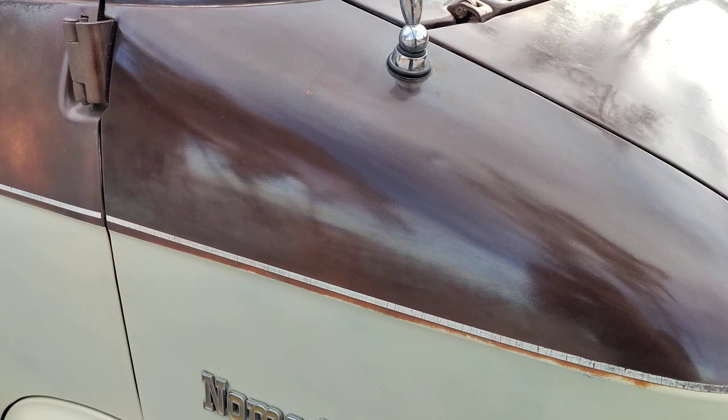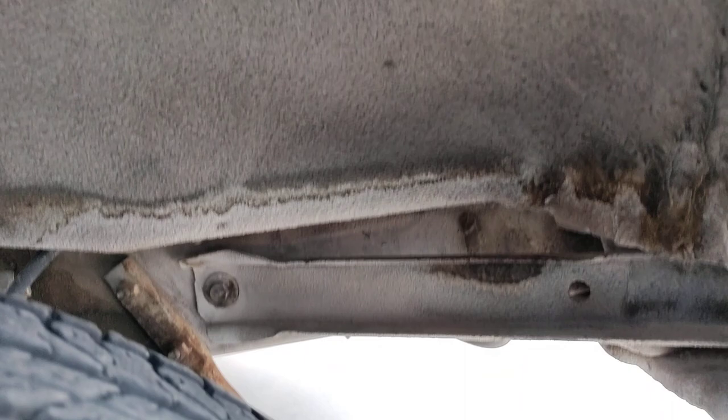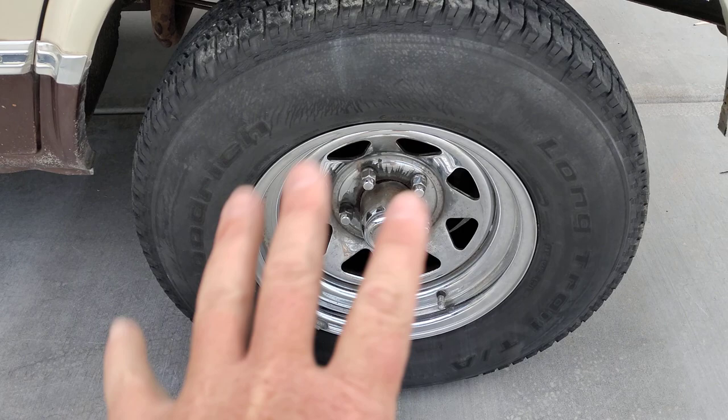I'll go over every body panel. There's a little dent right there. This has not been somewhere where there's been road salt or crazy stuff like that. It's been in Arizona, honestly, most of its life that I know of. From what I've seen, it will need tires. These tires are BFGs. They hold air. That's it. They are simply rollers.